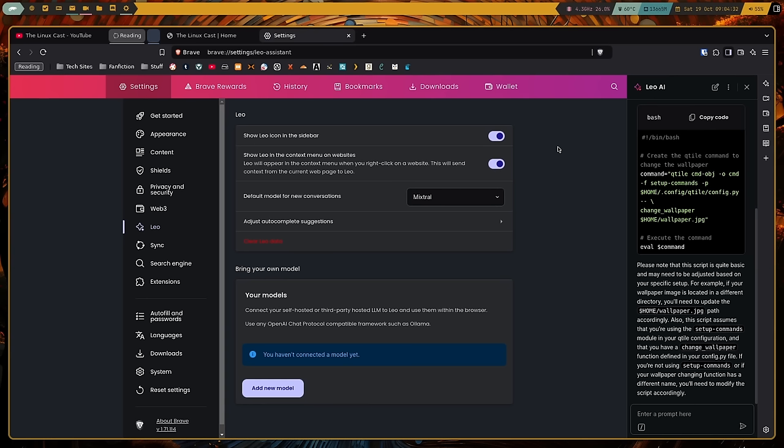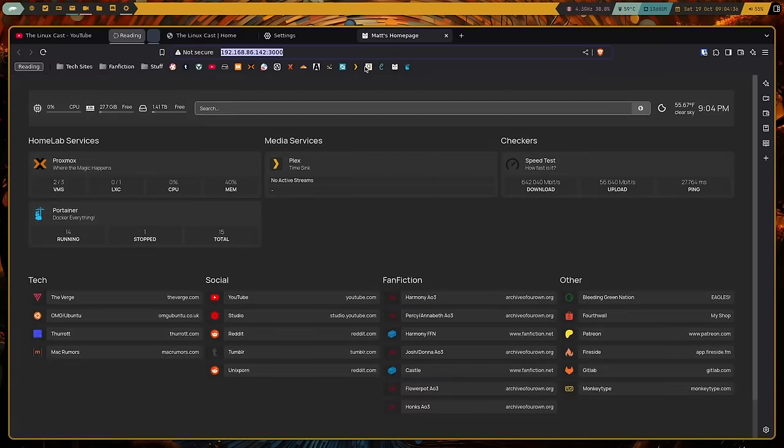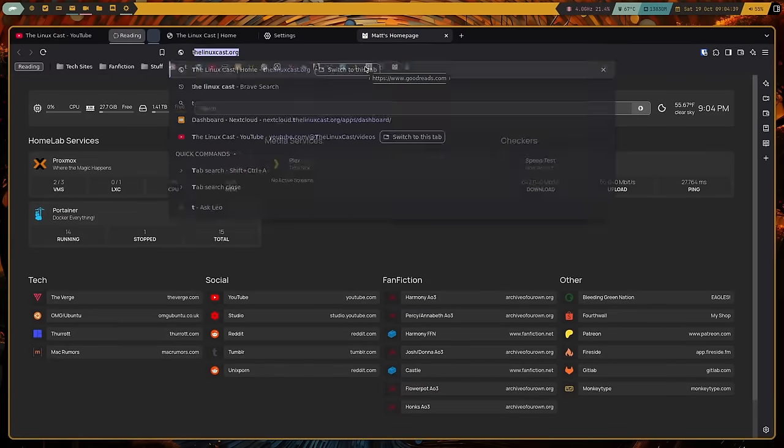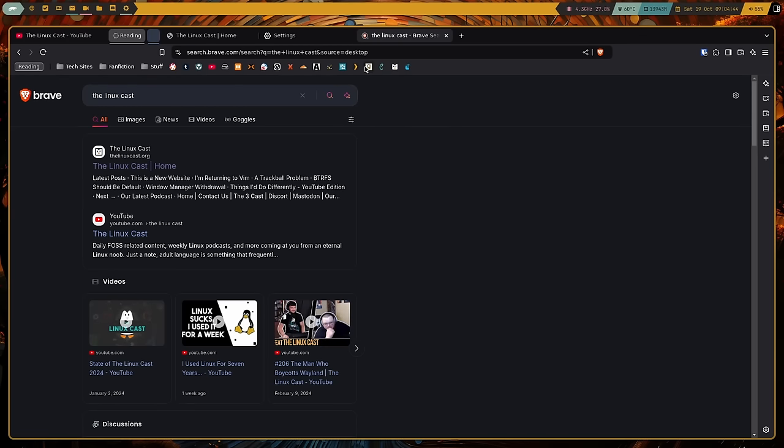The second thing that has been added, or at least has been improved since the last time I used this, is the search itself. So if you go to the Brave search, which is their default search, first off, I'll say it is super fast. Now, it's possible that I'm just used to using Searx, and Searx is notoriously slow. I was surprised by how fast it was.